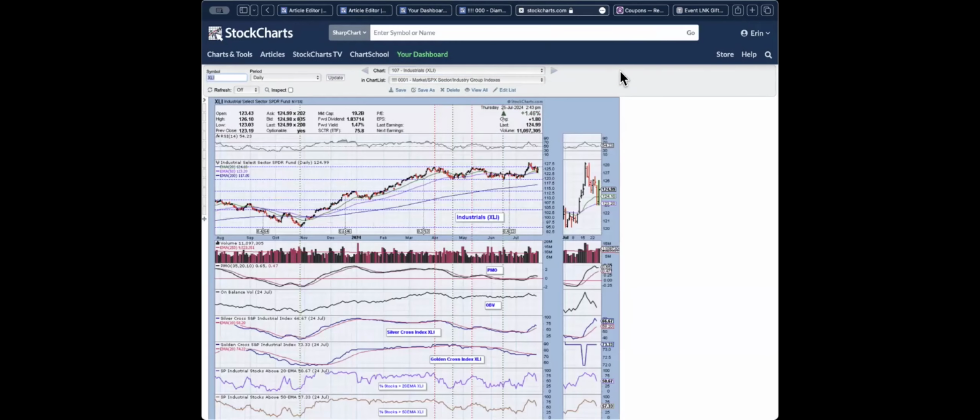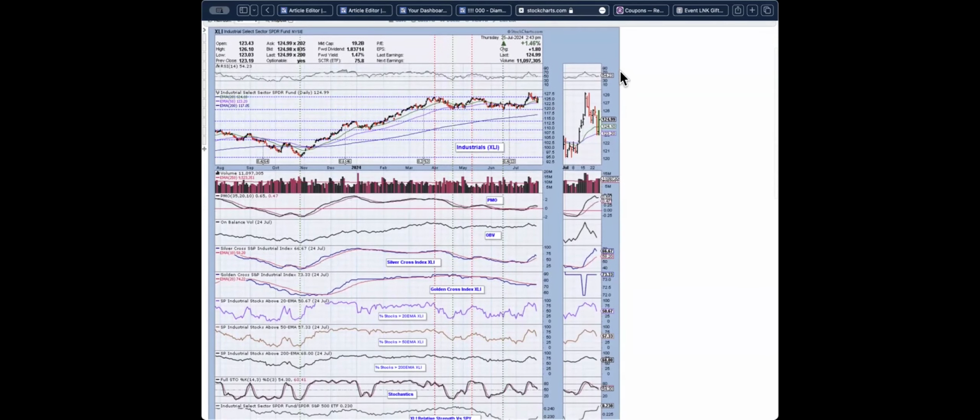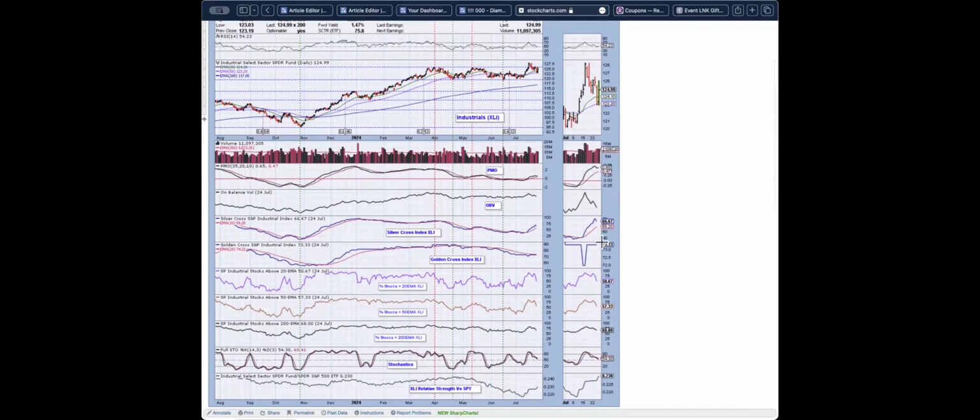Industrials are having a good day today. They did pop out above overhead resistance, but did pull back. They're sitting on the 50-day EMA, which is a good sign to me. And again, we have another PMO that surged above the signal line, or bottomed above the signal line. So that's a good sign as well for industrials. But again, under the surface, I see problems. These percentages are lower than what's going on here on the Silver Cross Index.